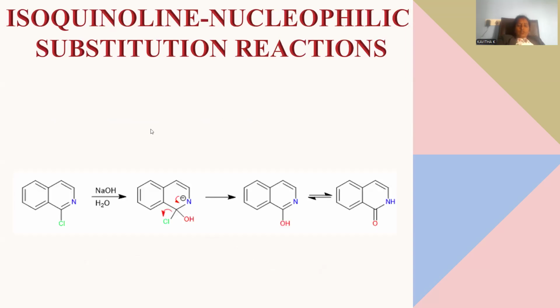Let me go with another nucleophilic substitution reaction, where we already have a chloro functionality over position 1, to be treated with alkaline sodium hydroxide solution under aqueous conditions. Aqueous sodium hydroxide is to be operated over the 1-chloroisoquinoline starting material. And the chloro is sufficiently replaced with hydroxyl, giving rise to 1-hydroxyisoquinoline as the product that will participate in ring tautomerism. And the enolic form will be transformed into a ketonic one, so that isoquinolinone formation is the ultimate product by this nucleophilic substitution by means of alkaline sodium hydroxide solution.